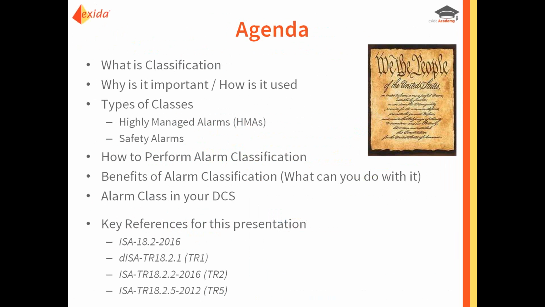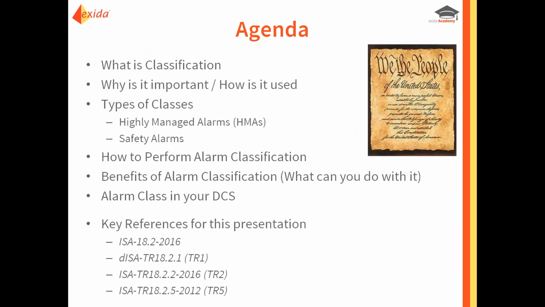So, what are we going to talk about in this webinar? We're located here in the U.S., so we just had the U.S. elections. One of the topics of discussion there was freedom for all people. The U.S. Constitution says that all men and women are created equal. Well, when it comes to alarms, that's not the case. Not all alarms are created equal.